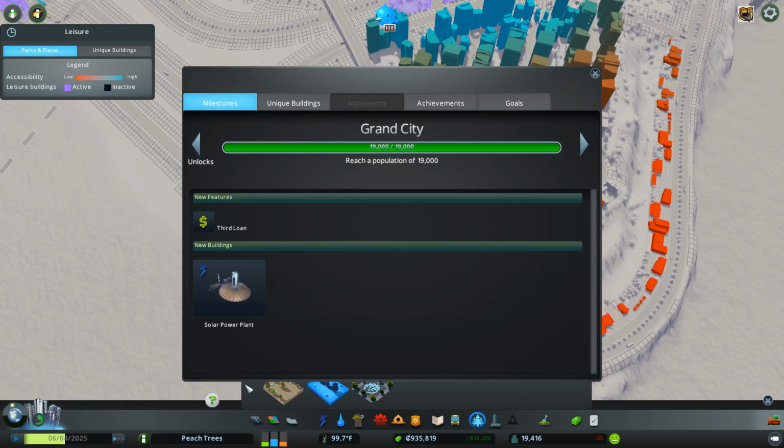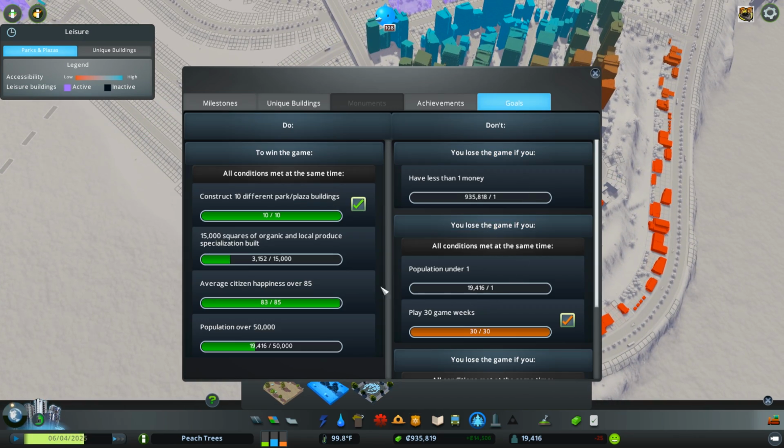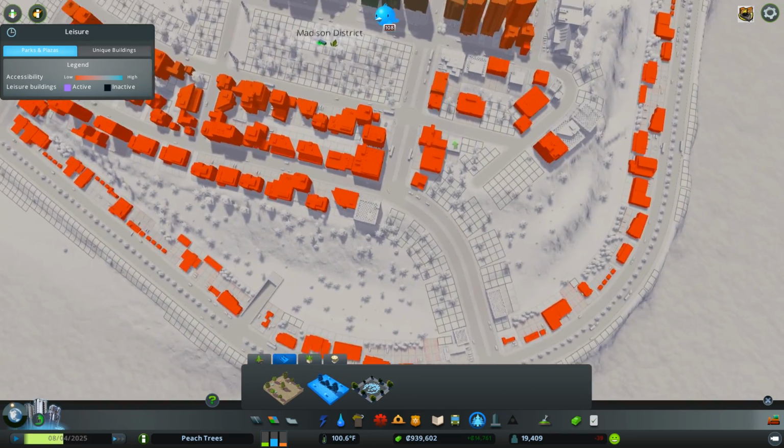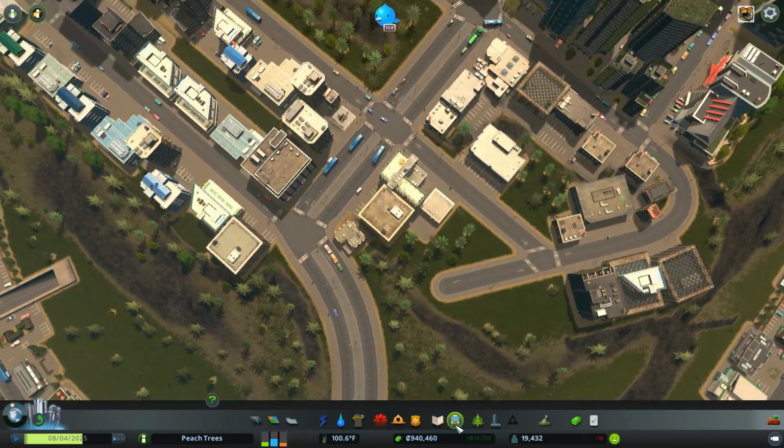Oh, by the way, how are we on our goals? Let's check it out. Okay, so the population is growing quite fine. We need a lot more buildings, a lot more commercial buildings, that's for sure. And yeah, I think we're going fine. Happiness is okay, and it's going to be even better when I start placing some parks.